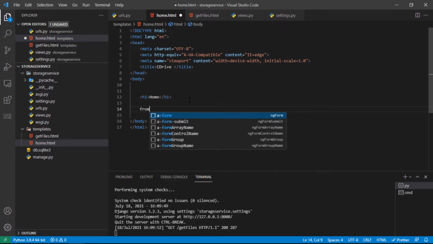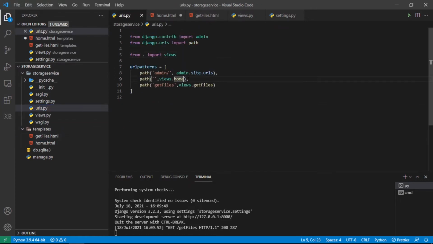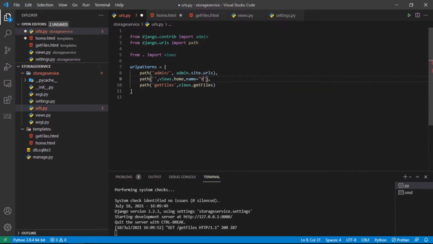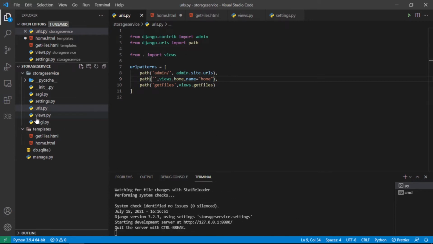I'm going to create a form which makes a post request, and again it is going to go to home itself. So let's go back to the URL and give the name as home, right? So whenever I submit some file, I'm redirecting it to home.